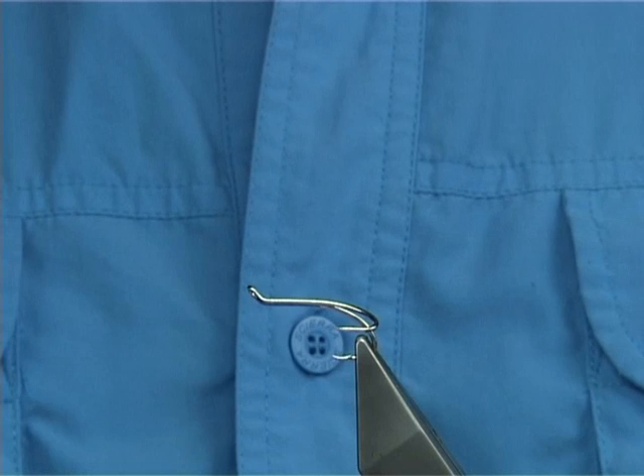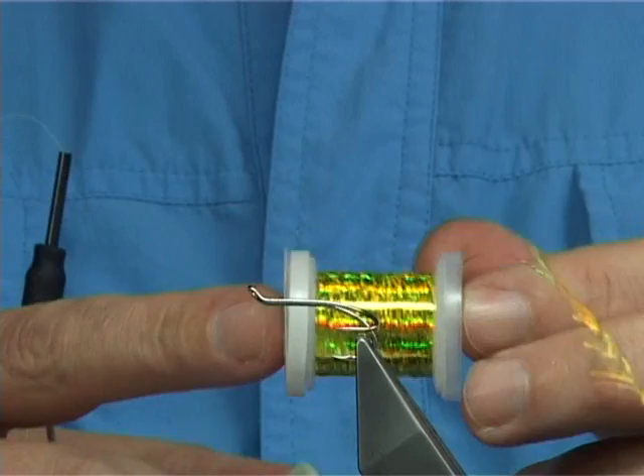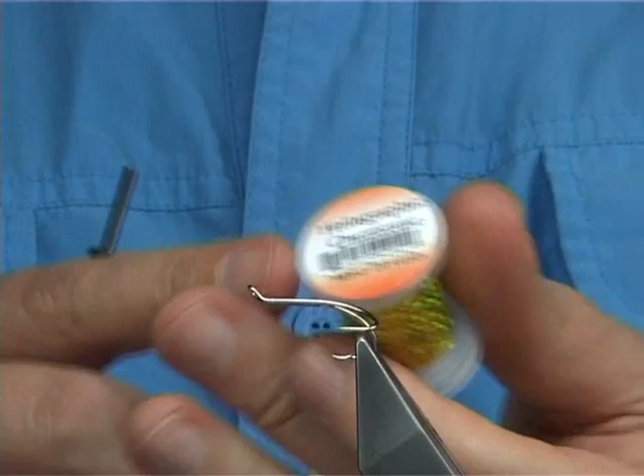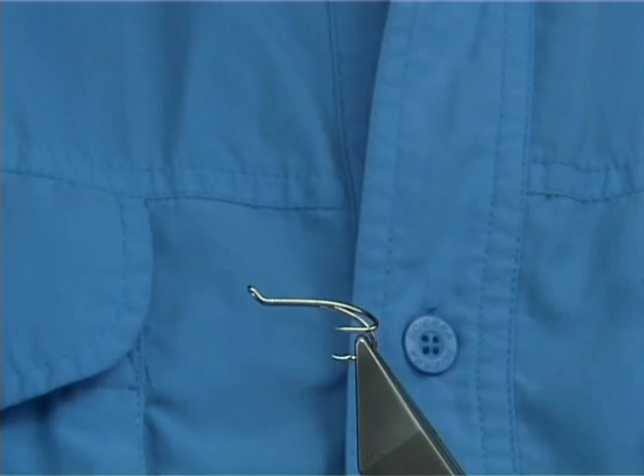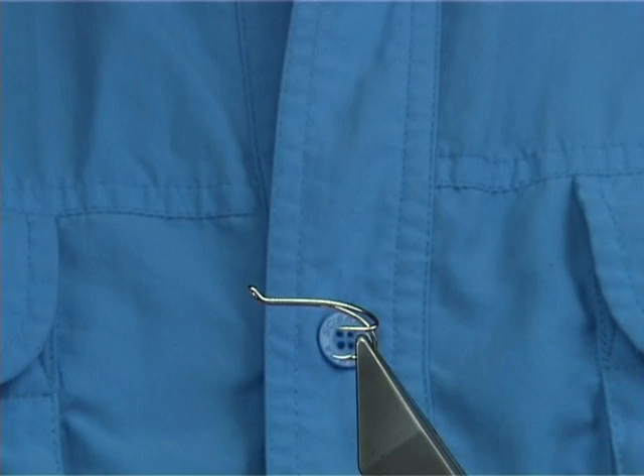What I call it basically is the Chartreuse Cascade. Now normally I would tie the Cascade or the Chartreuse version using a Chartreuse floss, much like this. Now there are some new holographics out and I'm going to tie one with the Chartreuse and the holographic, which you can buy now. You can get it in other colours — I would be tempted to use the darker one as well, certainly. That's the olive one. There's an orange and then there's a copper which used to come available.